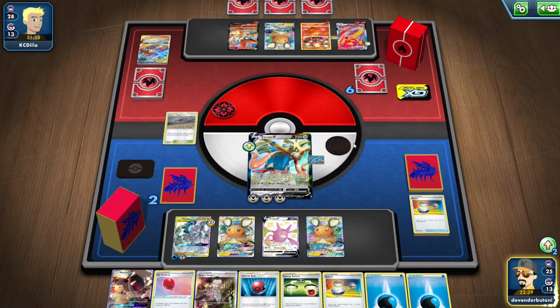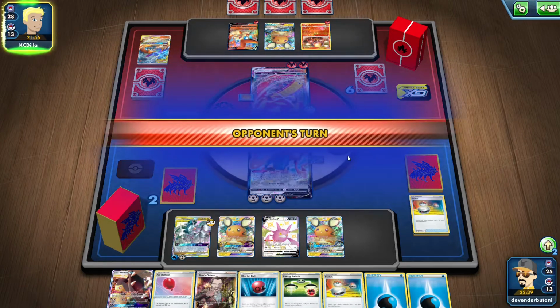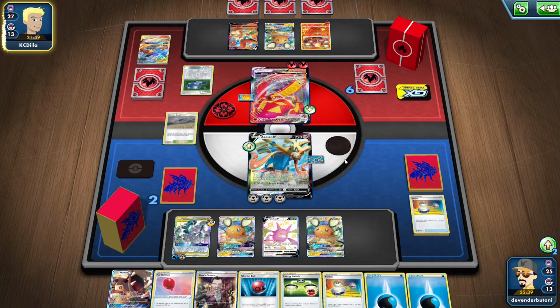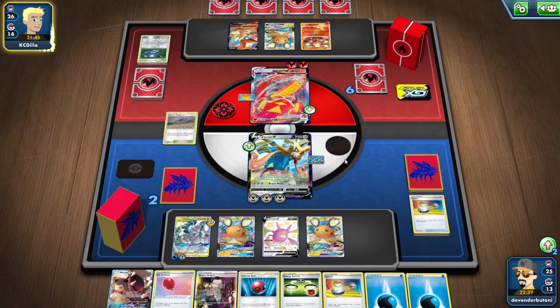If he had used Centiskorch V, then with Radiating Heat we would not have been able to use the Altered Creation GX attack, but he didn't do it. So we were in a good spot, and I can just Boss up the Dedenne and eliminate it and I can get the victory. So let's see what Centiskorch is doing.